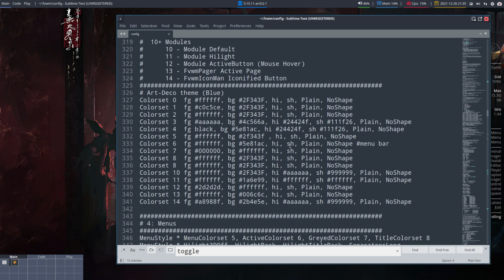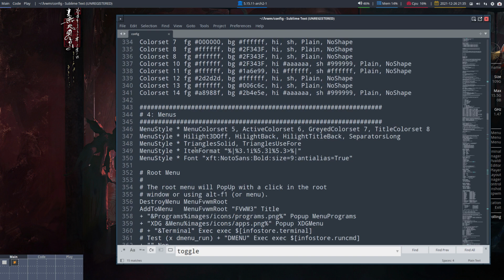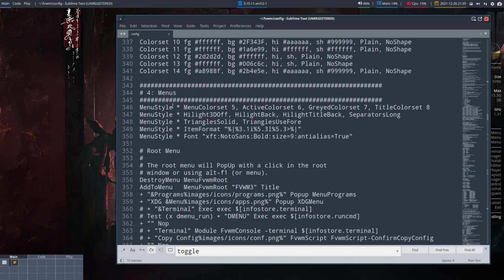Plain and no shape, sometimes with and sometimes without plain. No, plain is always there. Yep. So some differences in color sets. The menu, font 9.